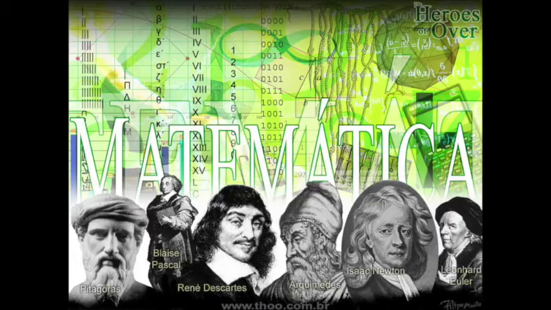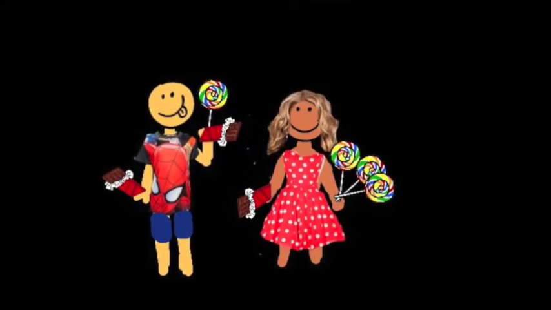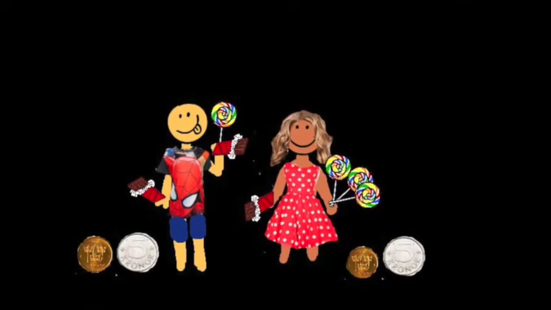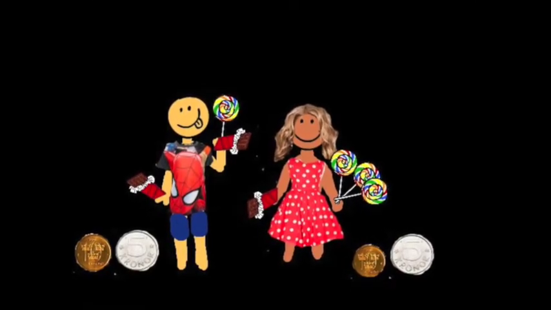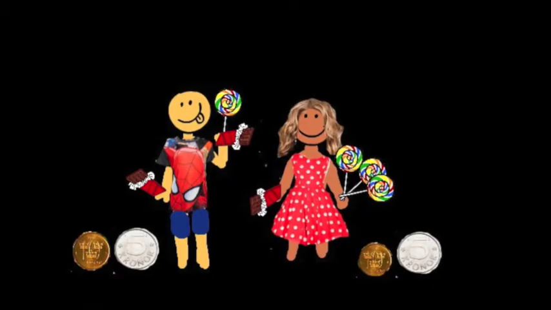Here comes an example of a problem where an equation system can be useful. You go to the market one day and you buy 2 chocolate bars and 1 lollipop. Your friend is buying 1 chocolate bar and 3 lollipops. You pay 15 Swedish crowns and so does your friend. How much does a chocolate bar cost?